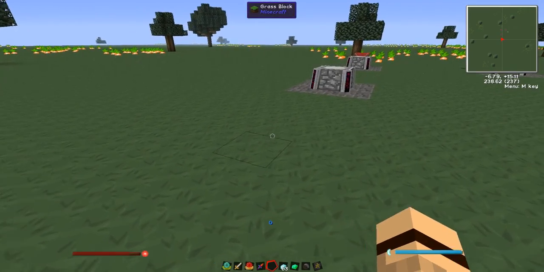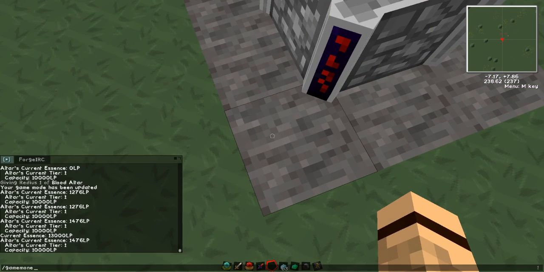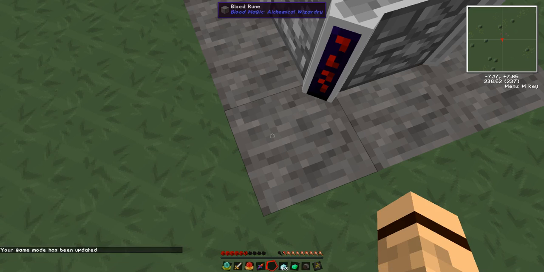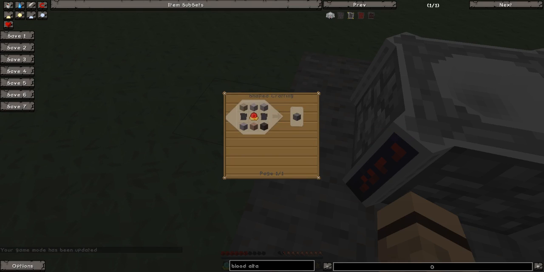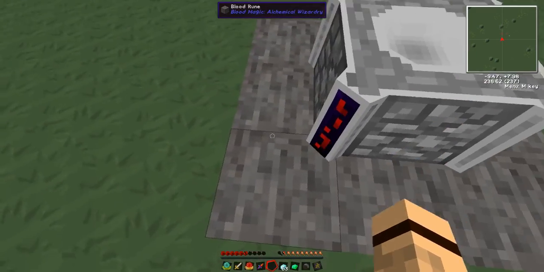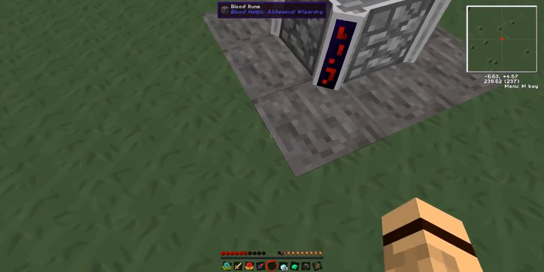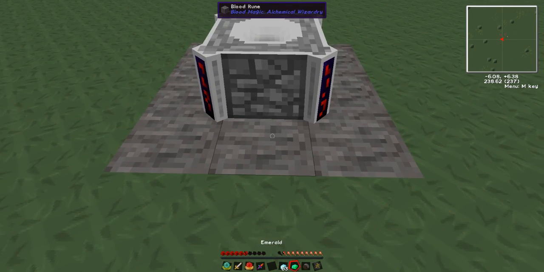What you need to do is get some of these blood runes. If you look at them here, here's a blood rune. The recipe is 2 blank slates, a blood orb, and stone. That's all you have to do to put it together. We've already talked about how to make that, so I'm not going to do it now. And you place them out. You need 8 of them around an altar, just like this. There doesn't have to be one underneath, but you need 8 there.